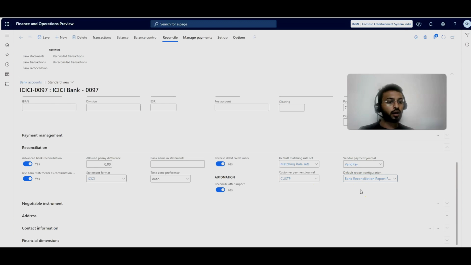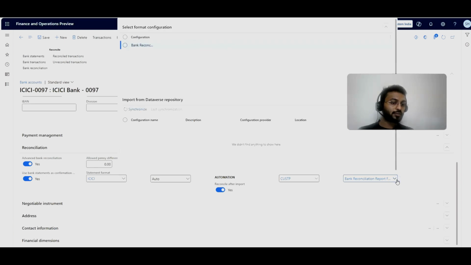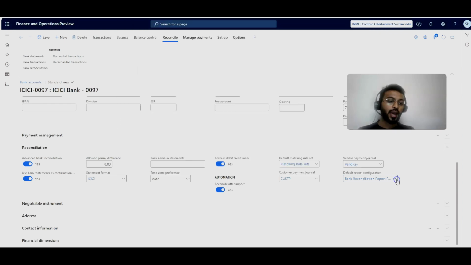Again through the repository, I'm going into LCS, and then into the repository, and I have downloaded the bank reconciliation report model, model to mapping, and the format. These three things I need to download, and I need to attach them in the Electronic reporting page.